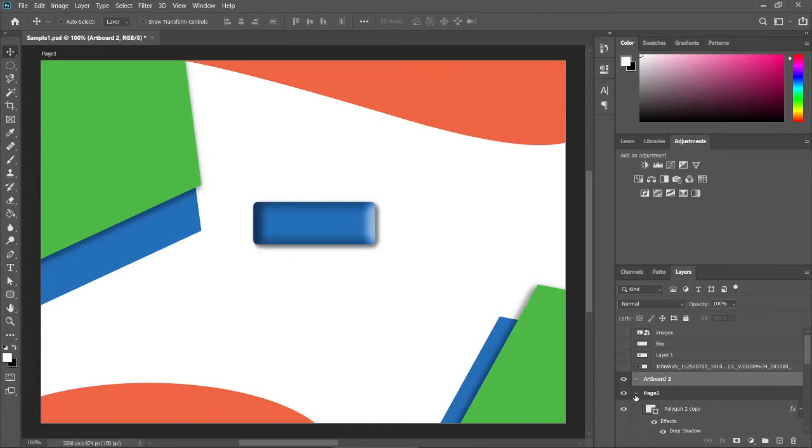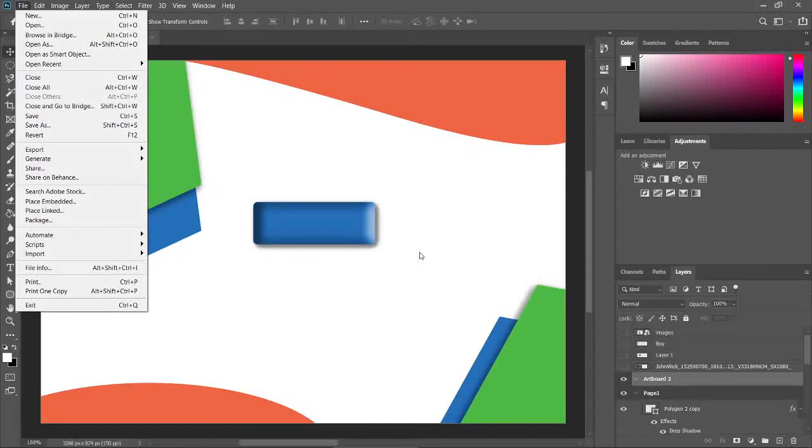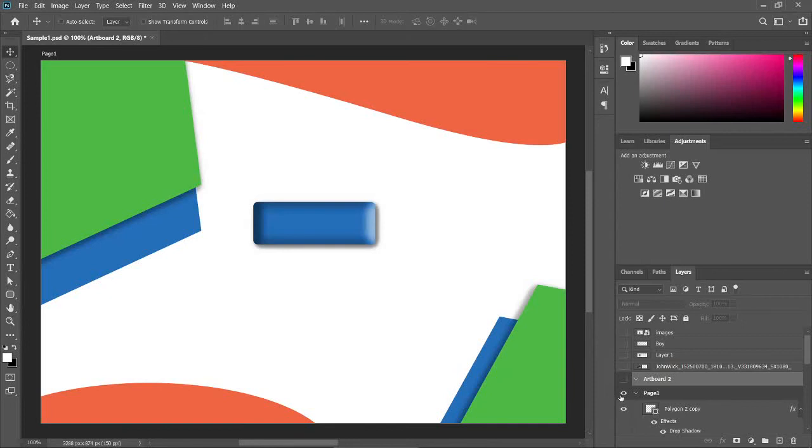Sir, when we render finally, what will happen, sir? You have a save separate artboard option, sir. As artboard 1, artboard 2. For example, you can hide this artboard and print the other one, or save only this artboard. You can do that, sir. If I take it as a PDF, will it join all the pages, sir? PDF I haven't worked with yet, but you have to export it separately as JPG, and join it using a PDF editor, sir.